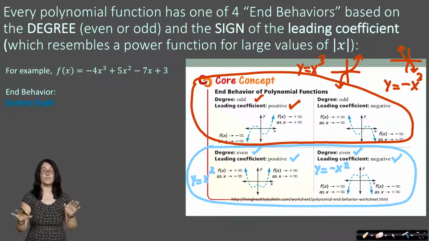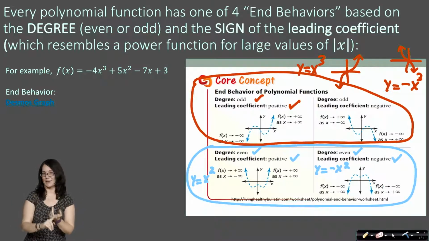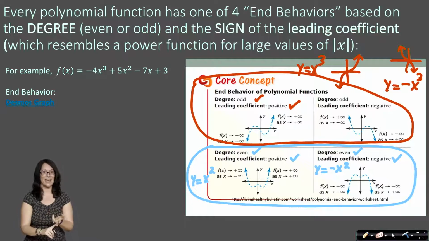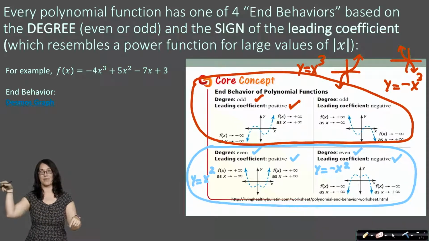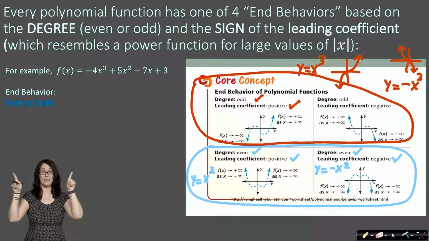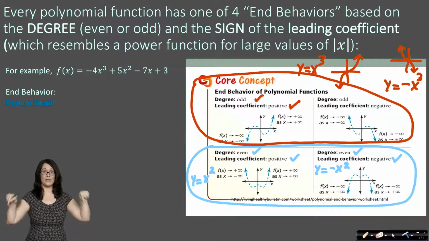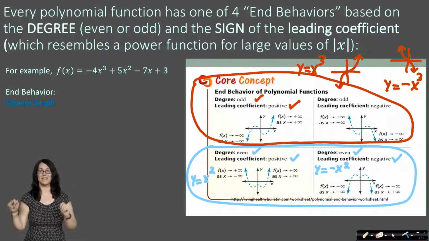Okay, so one of these 4 possibilities will always hold. You might be thinking, really? What if I have a degree 16 polynomial? Will it really follow the same end behavior as a degree 2 polynomial? And the answer is yes. The degree getting bigger will affect, again, how many x-intercepts I could have and how many turns I could have. So you can see it turning around and around and around, but at the ends, if it's even, they're both going in the same direction, either up or down, based on the sign of the leading coefficient.